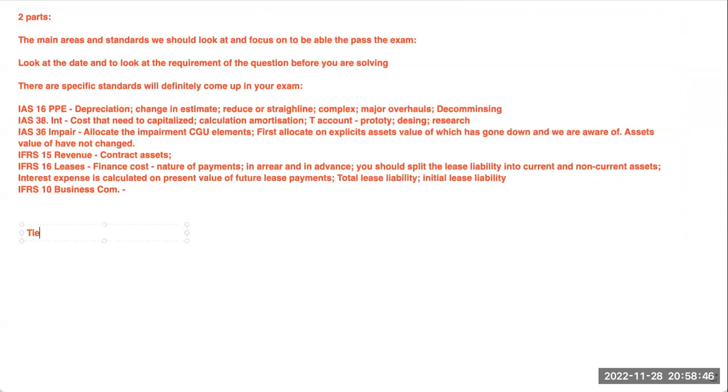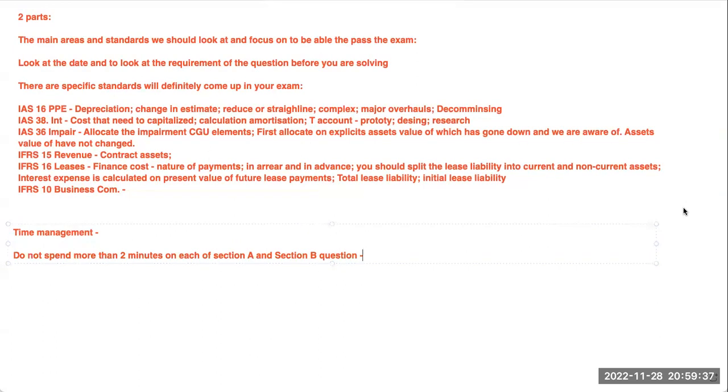And when coming to time management, referring to my 3 years of experience as a tutor in financial reporting, and based on the comments and feedback received from my students, this method will definitely help you to pass the exam. So what is this? Do not spend more than 2 minutes on each section A and section B question, because if you do not follow this rule, I assure you that you will not be able to attempt the whole 100 marks.